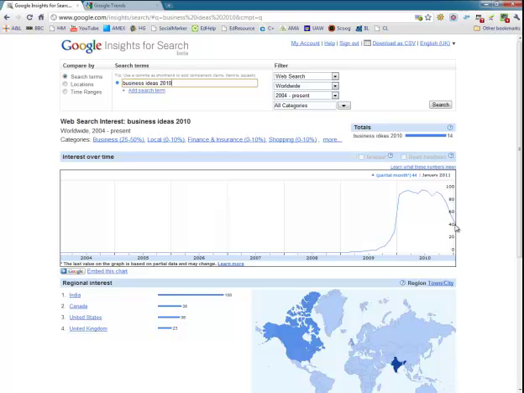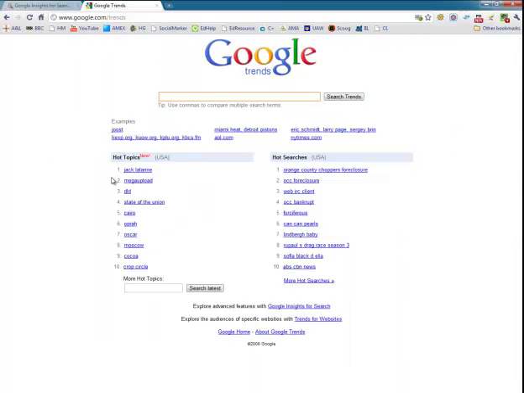So in a way, looking at online search trends can help you actually predict the future, which is obviously tremendously powerful in any business. So the next thing I'd like to look at is actually Google Trends. Now, I don't use this so much because it's slightly less detailed perhaps than Google Insights, but the one thing I do like to look at is a kind of brainstorming thing, which is basically this more hot searches link down here.